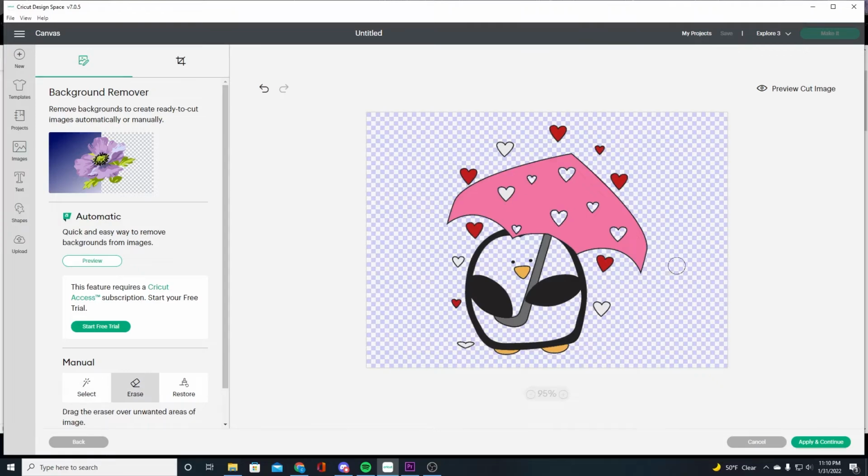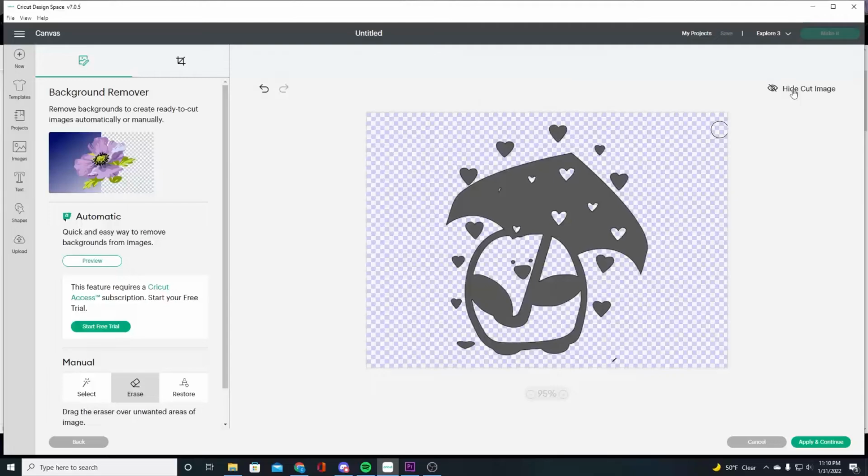Okay. So if you want to see what this is going to look like cut out, so just cutting, whether it's vinyl, heat transfer, cardstock, if your Cricut is actually cutting this image, you want to see what that's going to look like. Up at the top right-hand corner, there is a preview cut image option. Once I select this, this is what that cut's going to look like. So as you can see, I have a little something down here that I want to get rid of, and then something up here that got cut out that I don't necessarily want cut out.